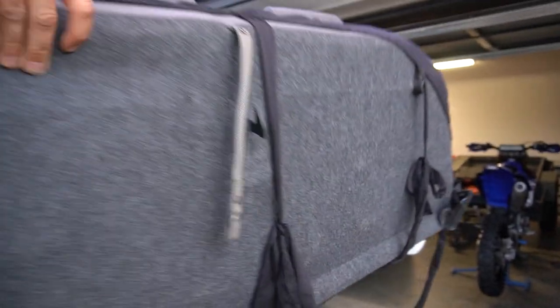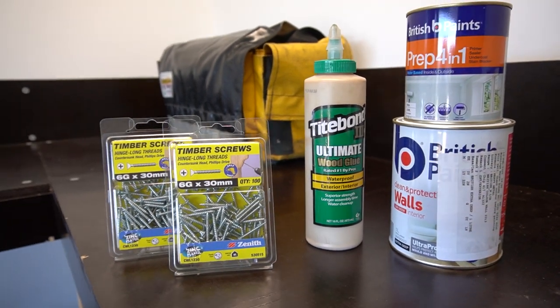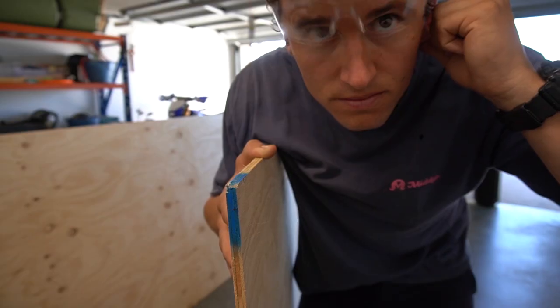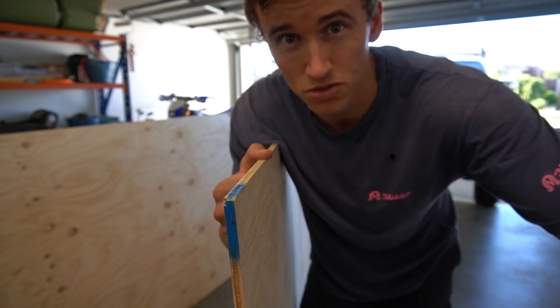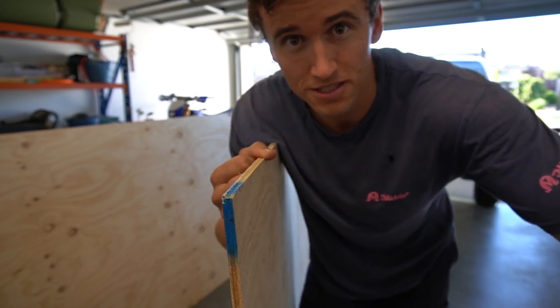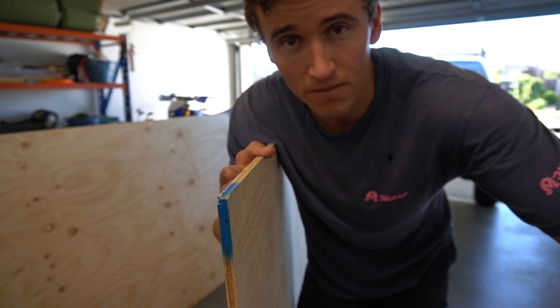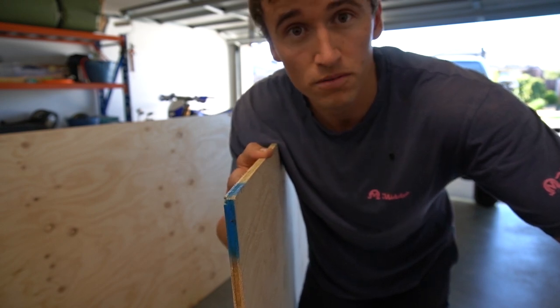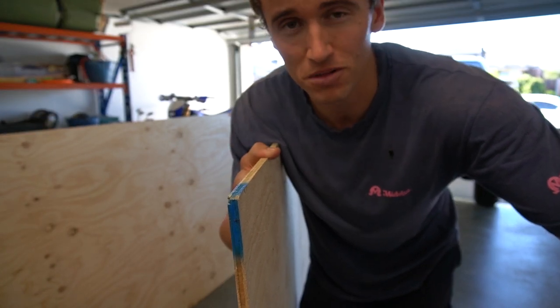What I've got here is primer for the timber, finishing coating paint, a couple of wood screws and wood glue — so not a lot. I decided to go with paint this time because it was a little bit cheaper, and plus I really hate lining carpet on timber, so that's just me. On the advice of my mate who's a builder — he's done storage systems in the back of his Patrol, a couple of Land Cruisers — he recommended non-structural CD 12mm plywood. So what I did, I grabbed 9mm because I just wanted to be extremely light.